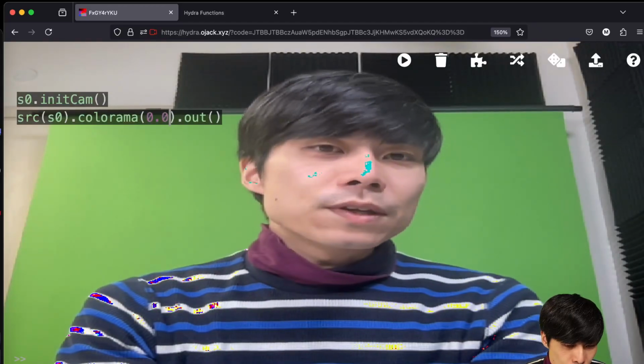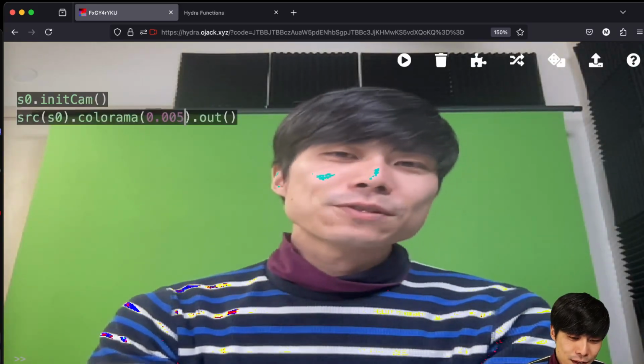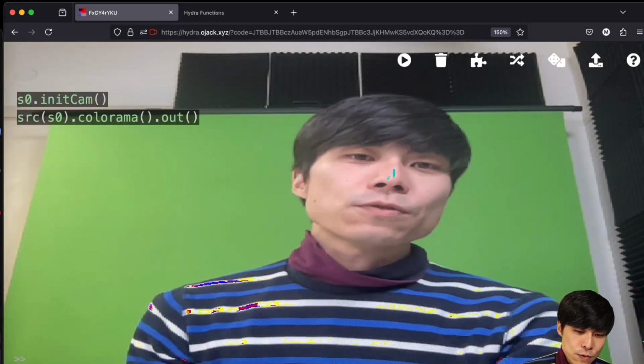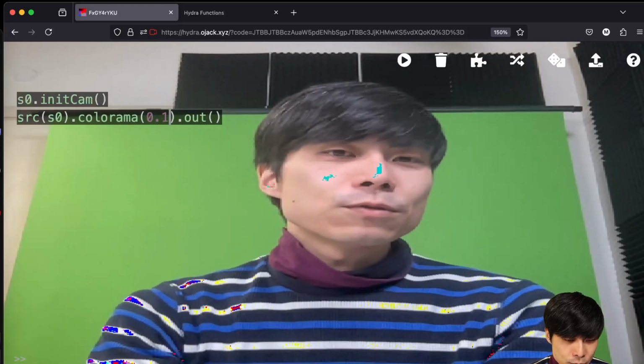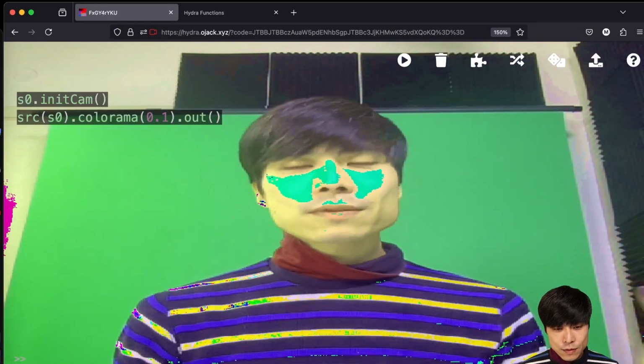The default number, I looked this up before, is actually 0.005. If you don't type it in, it will just call it with 0.005. It's a number, and if you crank it up, you see the effect a bit stronger.